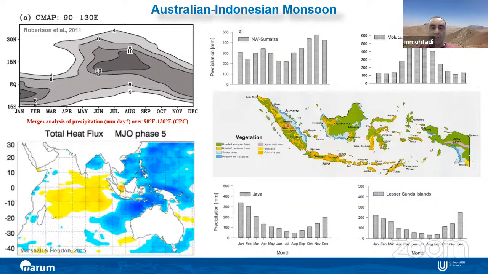North of the equator, this is an example from Sumatra. There is no rainy or dry season, so by definition, these are not monsoon regions. These are deep tropics, ever wet regions like northern Borneo.